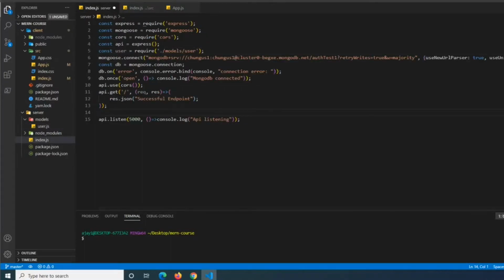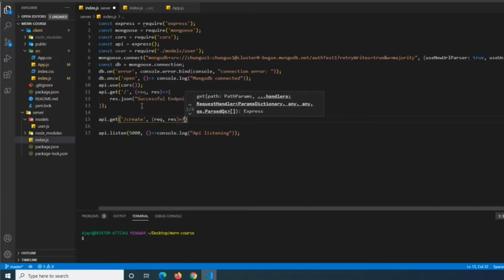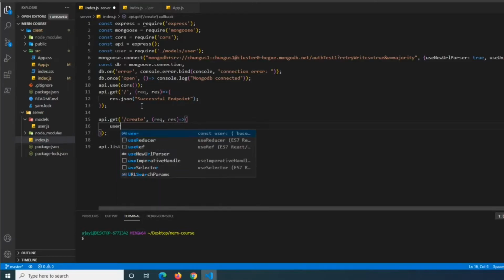Alright, so the next thing that we're going to want to do is create two more endpoints. We're going to go back into our index.js on our server side. We're going to do api.get /create, with request, response. We're going to take our User model and do User.create.